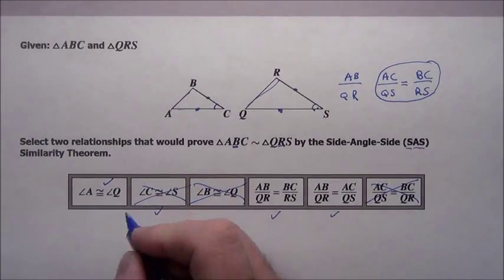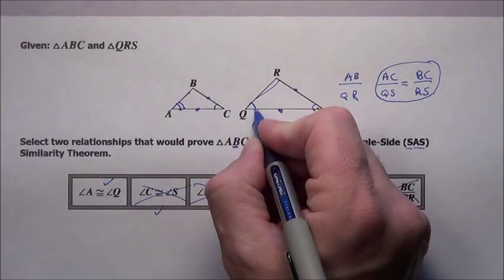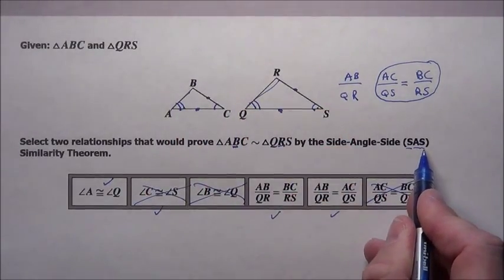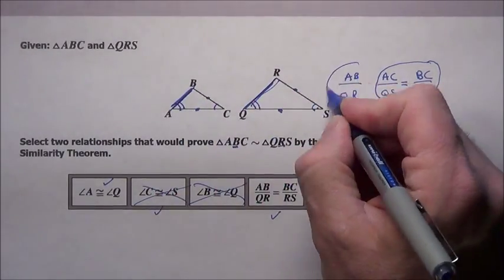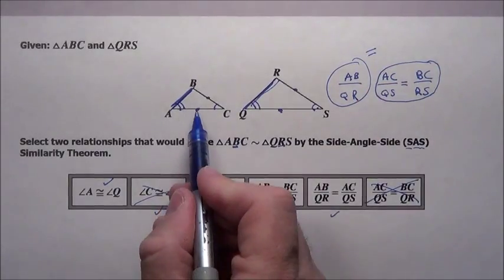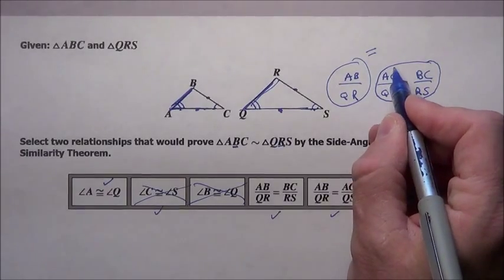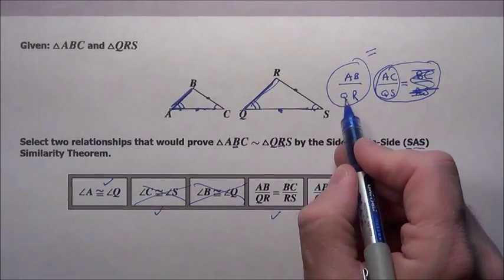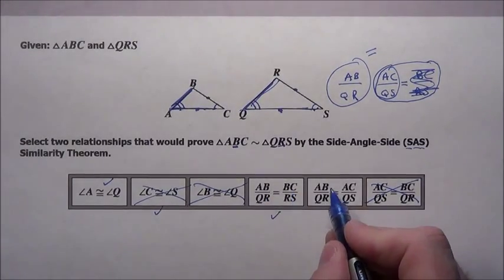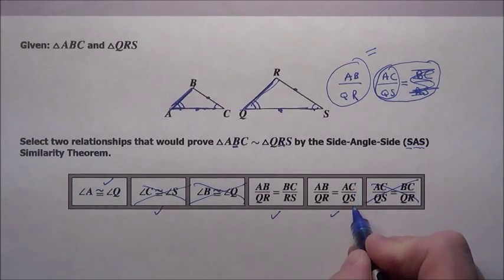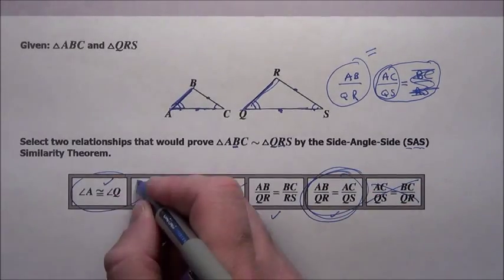It's got to be this right here. We're going to be using A is to Q. So this guy right here is to the Q. Now in order to do this by side-angle-side, I'm going to have to do AB to RQ. I'm going to have to do this guy equaling, and since that, AC to QS. AC to QS. So I need to have that, and look what I have: AB to QR, BC to RS, no; AB to QR, AC to QS. Yes, this is who I needed right here.